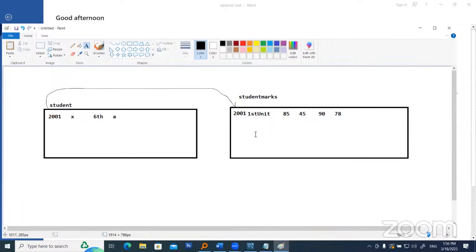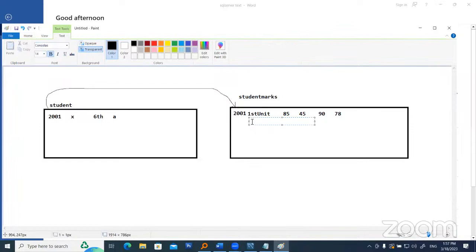Here you don't need to think of any technical aspect. Okay. No primary key, foreign key concept. Just think as a user. See, here I have written some marks. These marks belong to which student? A student whose ID is equal to 201. Right. Now, I entered one more student's marks here.